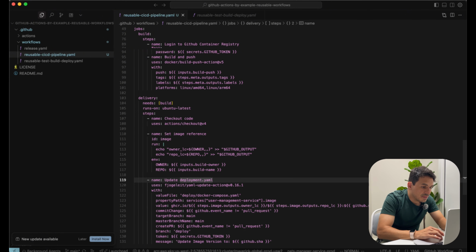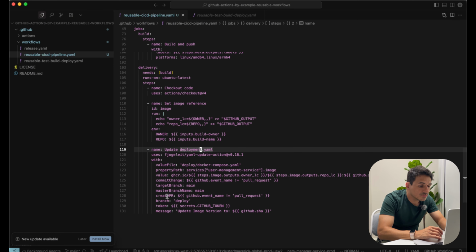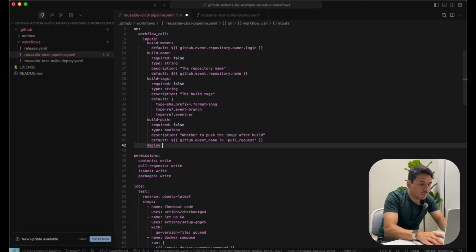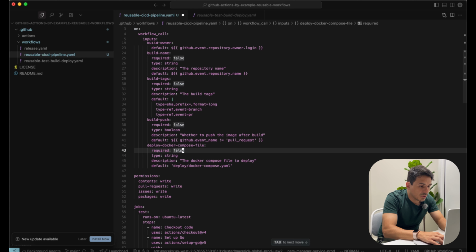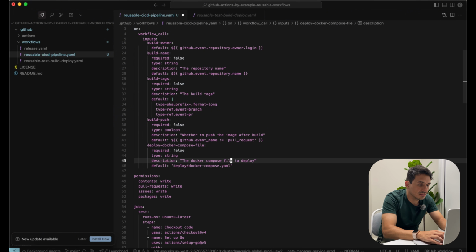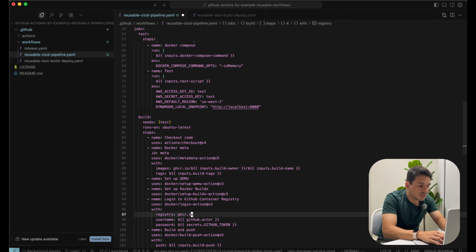And now we are in the update deployment YAML step, which is the one where we update the Docker Compose, and we can do a few things here. By default, we're saying that the Docker Compose file we're going to update is under deploy/dockercompose.yaml. We can make that an input. So let's go up to the inputs and do that. You can call this deploy Docker Compose file. And it's exactly what Cursor suggested. By default, it'll be deploy/dockercompose.yaml, but if we want to override the default, we can pass in an input. And then we just want to make sure we update that.